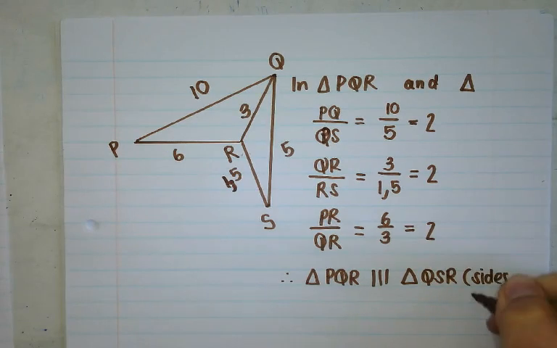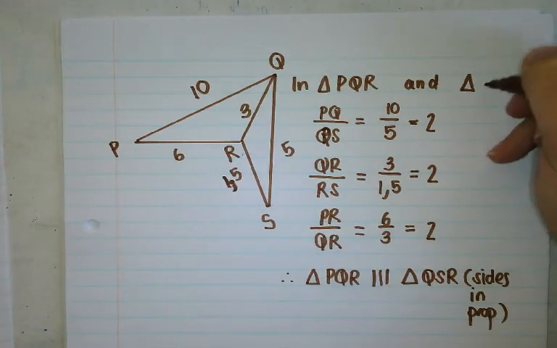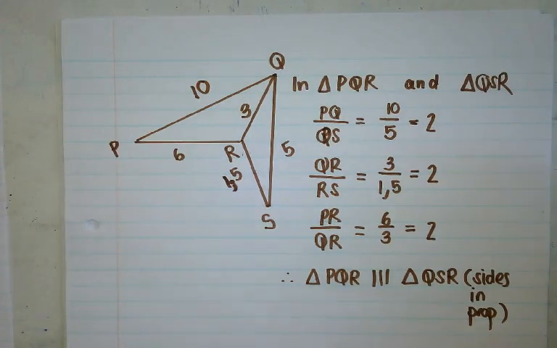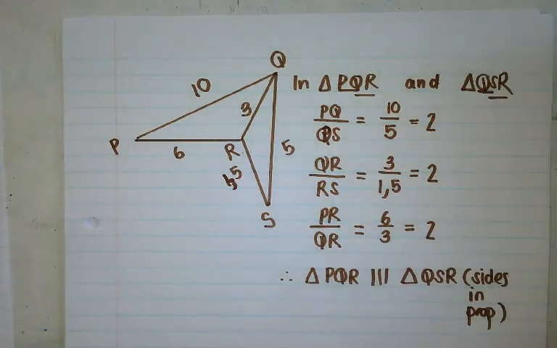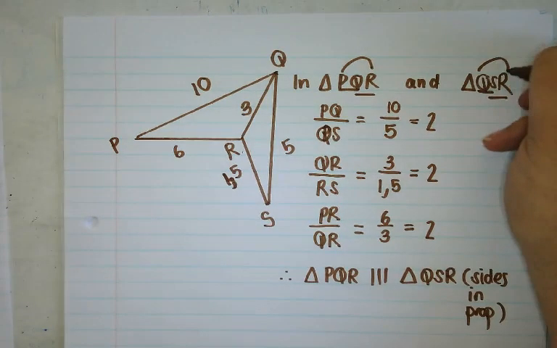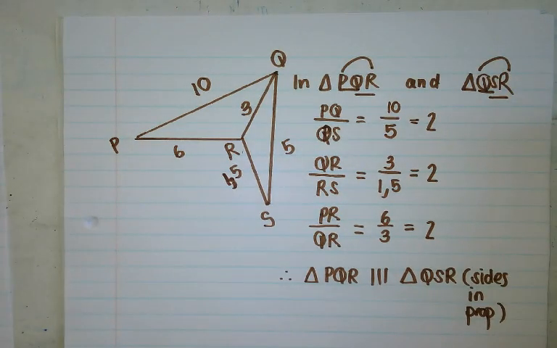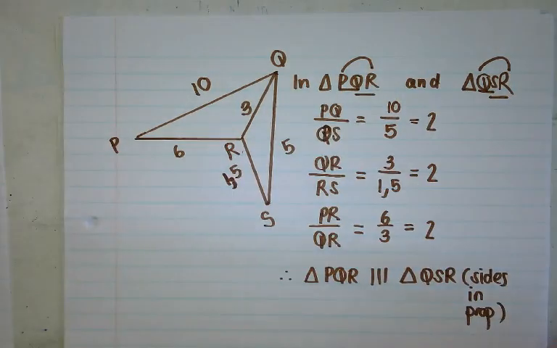Sides in proportion. So in a test, when it came to the side lengths, I would actually give it to you, and then it becomes a little bit easier to see which sides. PQ, QS, QR, SR, and PR, and QR. So if I gave you the names, it would have actually been very easy to see which sides you have to prove. Because if I didn't give it to you, it was a little bit confusing, right? Because you would think that the 3 and the 3 must match. But that is not always the case.